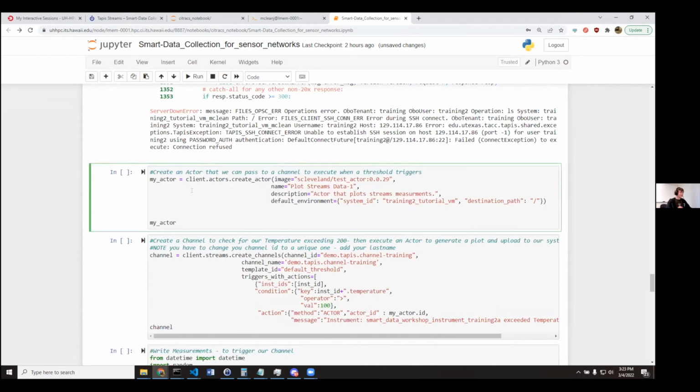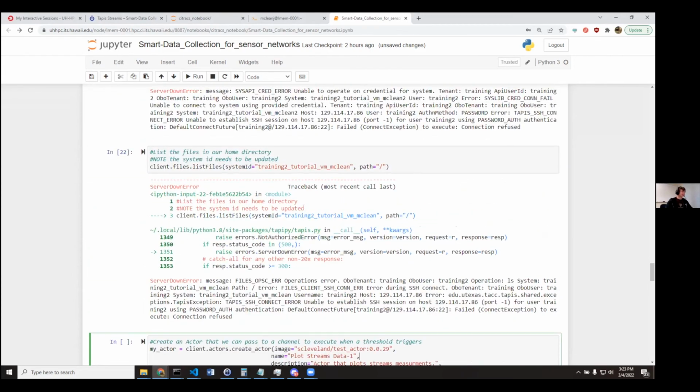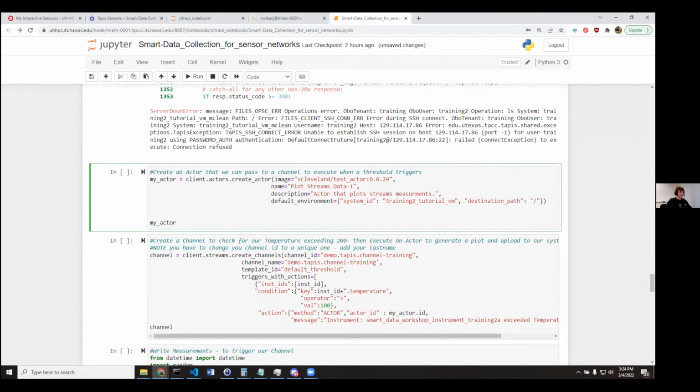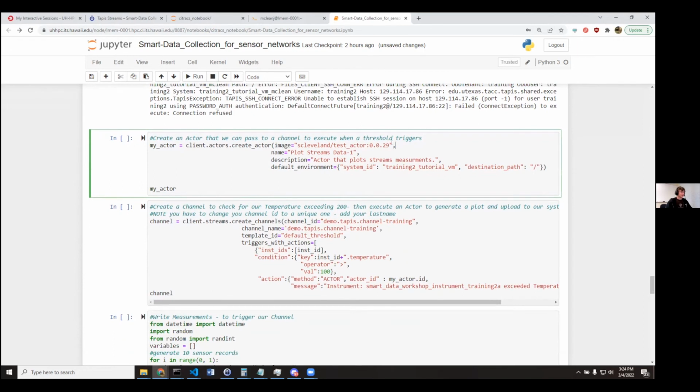Okay. So we'll create the actor and do all of that stuff. If you scroll back up to right under where we're having the issues under the list files, where it says my actor equals client, we're going to use that image, which is a Docker container that Sean created. Then update this with, I guess that won't actually work.